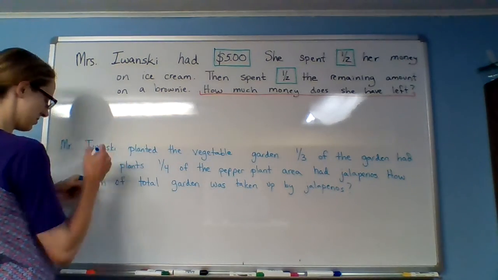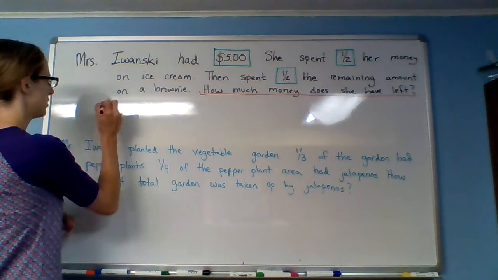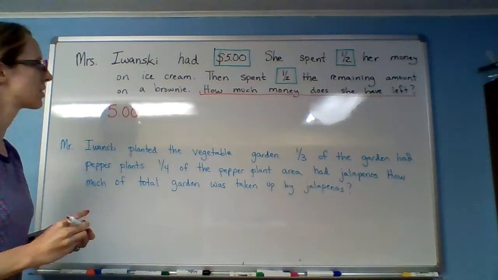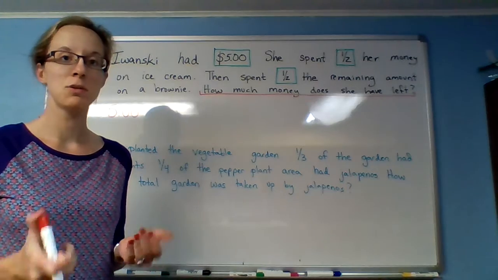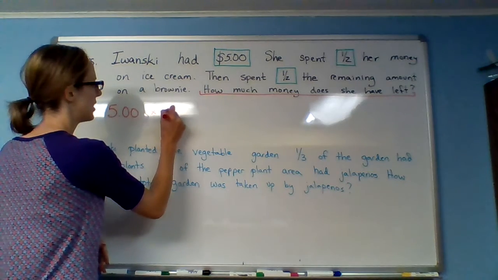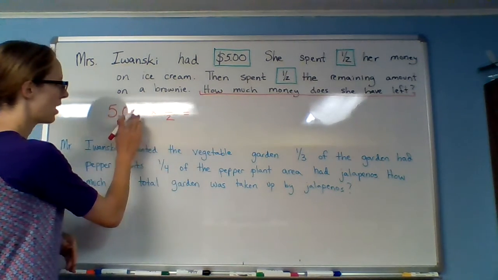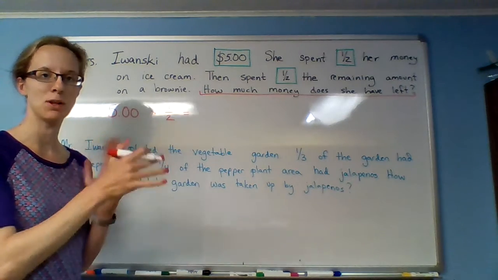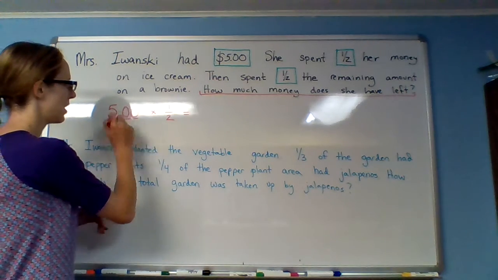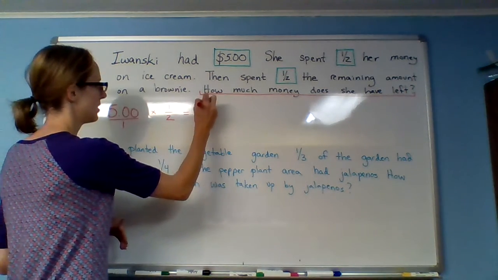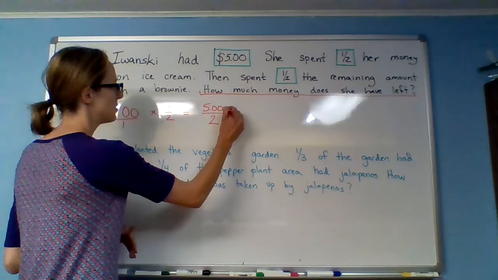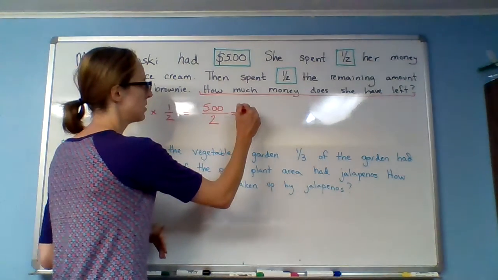So I start off with $5. And I spend half of my money on ice cream. If I want to know half of, remember, of is a sign that we're going to multiply. So $5 times 1/2. Now, I know in multiplying fractions I can multiply the tops and multiply the bottoms. Since this is 5 whole, it would be 5/1. I can multiply the tops: 5 times 1 is 5. And then I multiply the bottoms: 1 times 2 would be 2. 5 divided by 2 is 2.5.